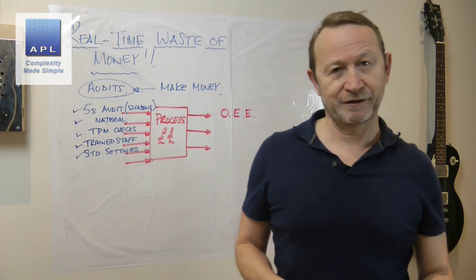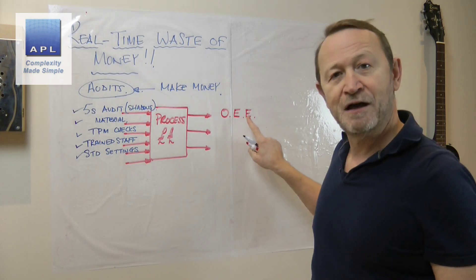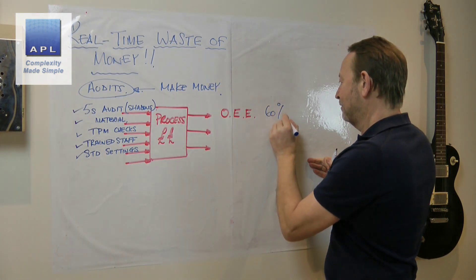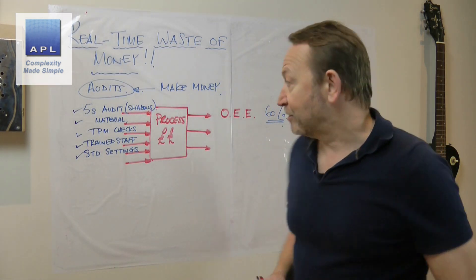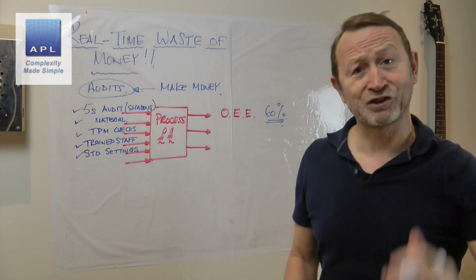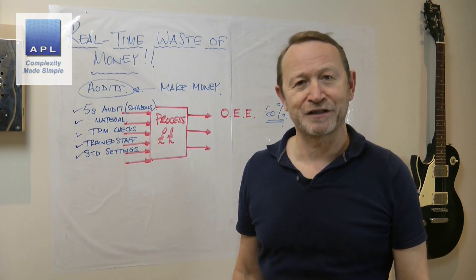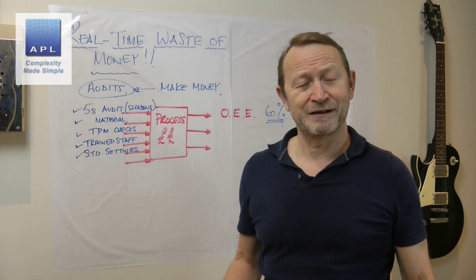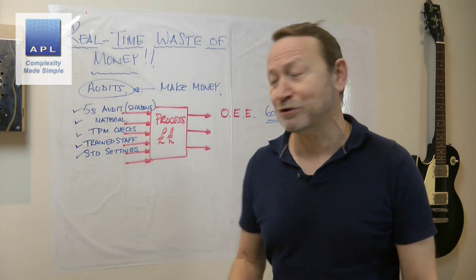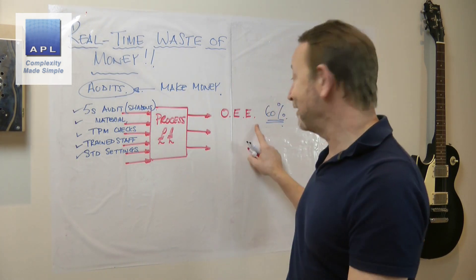I do a startup check on things that I know will definitely deliver me the best OEE I can currently achieve — and that could be sixty percent. But I know those controls deliver that performance and I know they're all in place. Now what can I do as a senior manager? Go play golf. I know I'm going to hit my target for the day. I don't need real-time data collection. It's stupid and the biggest waste of money of all time. Now there are things you need to check in real time, but OEE is not one of them.